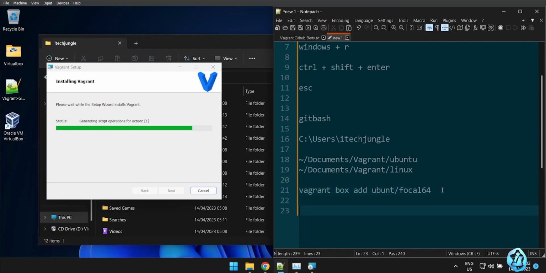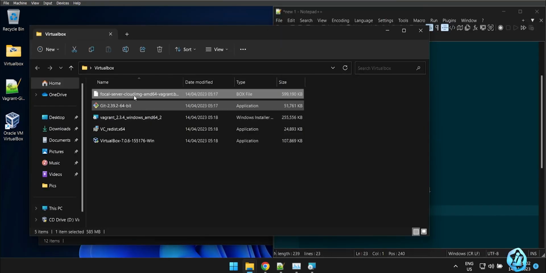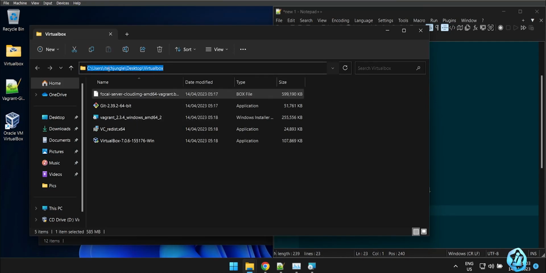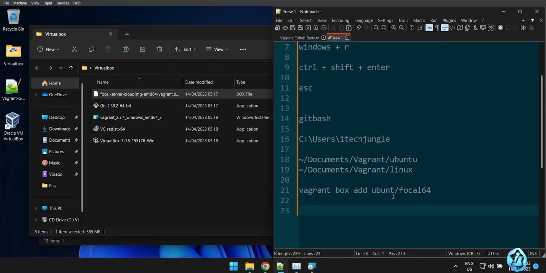So what I will be doing instead, since the VirtualBox file is here in this folder, as you can see by this location, we will use the command that loads it from the local storage, which is vagrant box add, and then name is just to specify the name of the box.